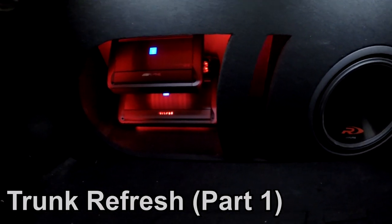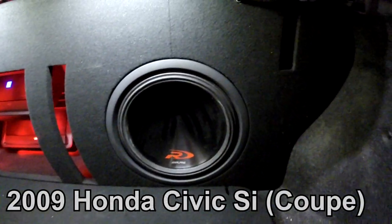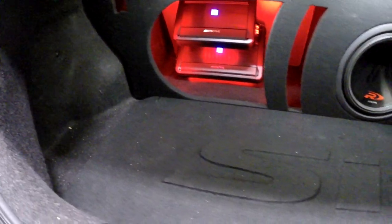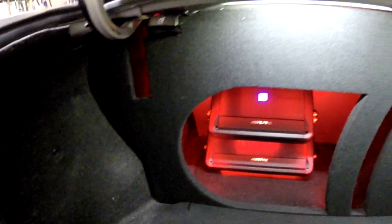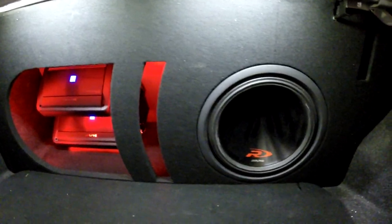Yeah, I've been wanting to do a rebuild, or maybe not a full one, but I want to at least change this beauty panel here. Seen a few tricks online, I figured I'd want to try them out. So, trunk's dirty right now, but all that's going to be changing soon. The first thing I got to do is just take this out, and then I'll show you a little bit of the process.